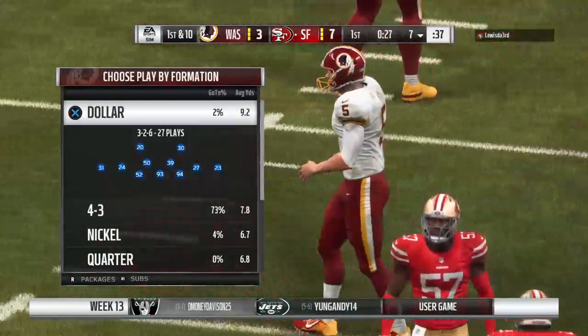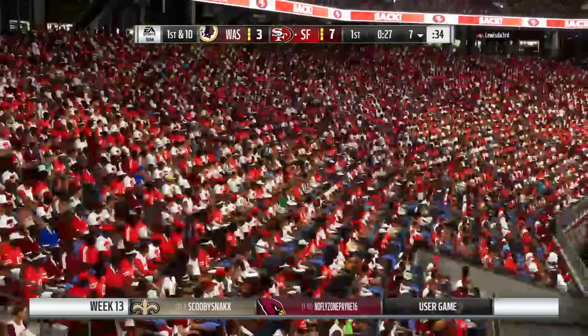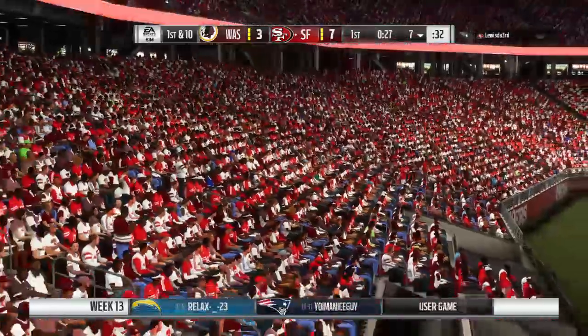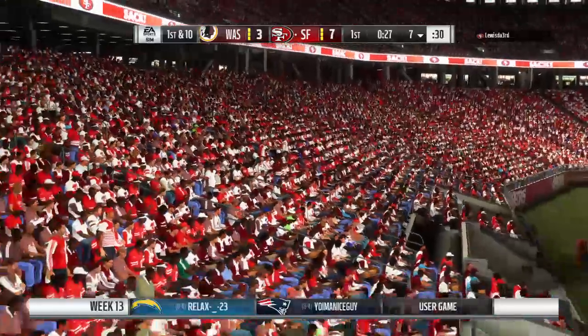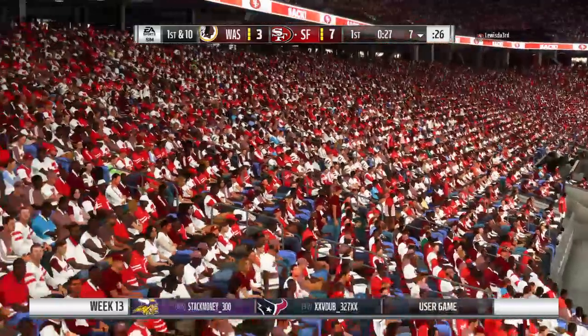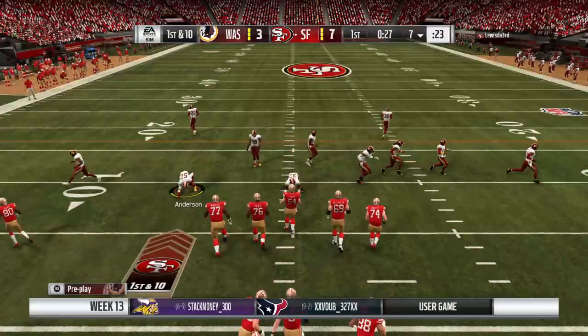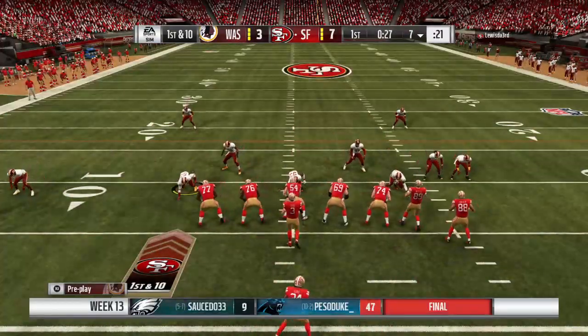And San Francisco gets set to go here. Last time they were out here, they had the benefit of good field position, led to a touchdown. This time, they're going to have to work for it. They are, but with that last drive that culminated in a touchdown, I think they carry that confidence into this one. Doesn't matter where you start with the football now, they have to feel great about their opportunity.